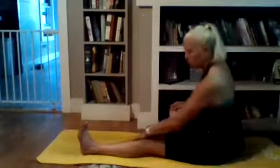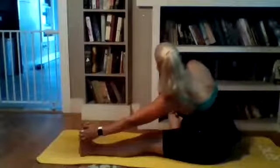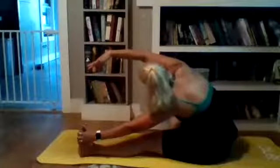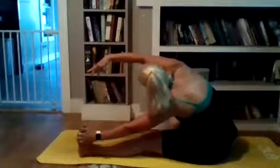We're going to keep that foot nice and active so this thigh is firm. Put your right hand on that right thigh. We kind of twist the body toward the right and reach with that left hand toward the foot. And then again, we can reach the hand overhead or keep that hand placed on your right thigh. Listen to what your body is interested in having today. And it may be different than on the left side, right? So just honor your body and do what feels really good for you today. Feeling the expansion and contraction of your rib cage as you breathe here.